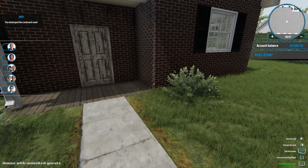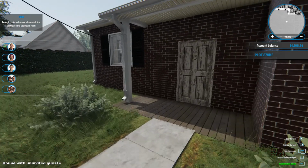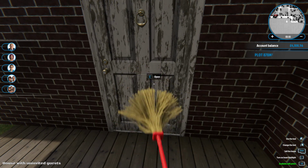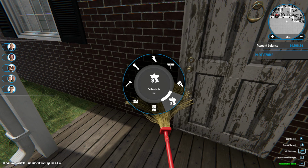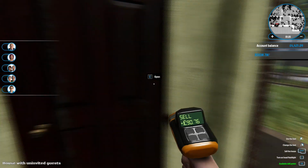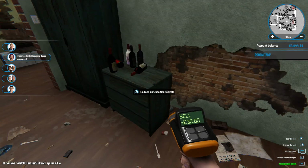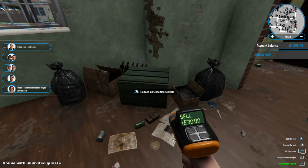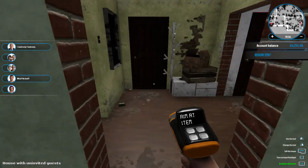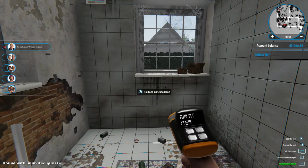Okay. Now, the question is, do we want to go on the inside? I'm actually glad that this is bricked. Okay, this door is just wrecked. Let's sell the door. Get rid of a lot of the stuff. Don't want this bed. Don't want this. And we may actually end up making this into our own place. I think it's time we actually do a house for us. I don't really care what they say. I want to move my office here, especially because it's got a bath. I value a bath much more.